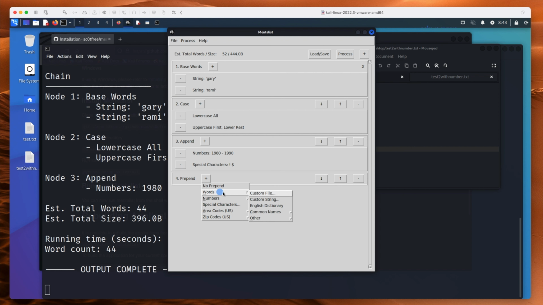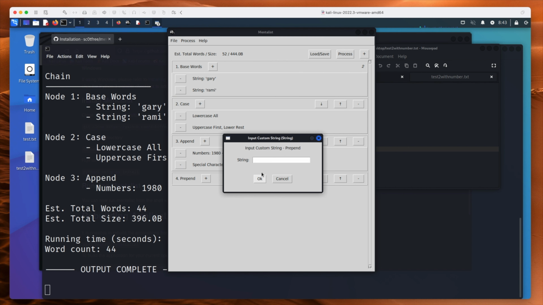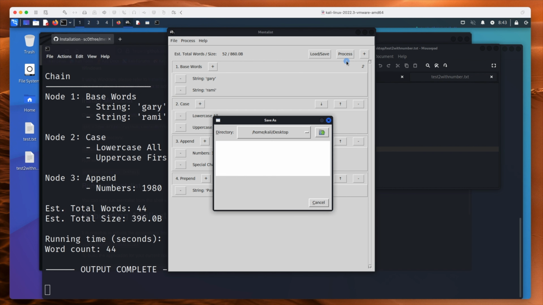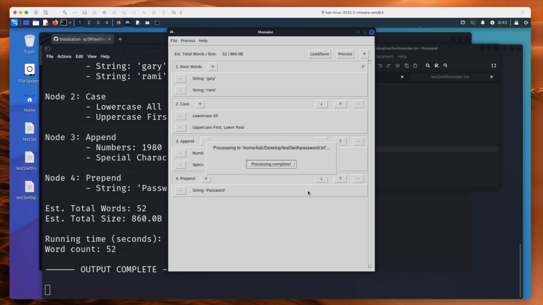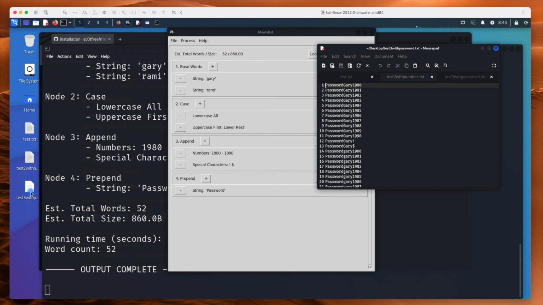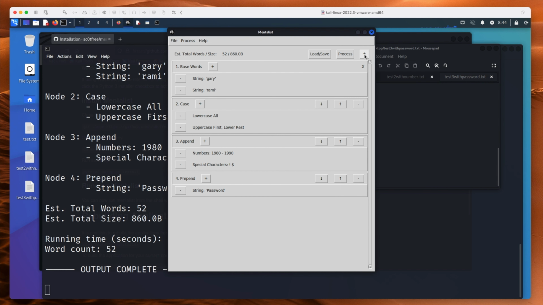Maybe we'll put in a custom string, password. People love that password. Process that one. Test 3 with password. Go. Here we go. So now we see password in front of everything, and we get all the expected results. I like this tool. It's nice.